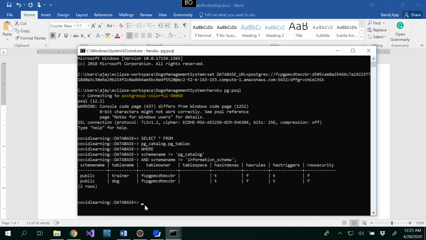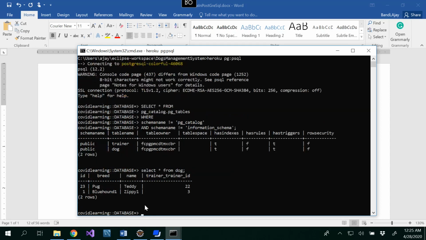Okay, so now I want to see how many data records are there in my dog table. Okay, so I have pug, teddy, blue hound, and zippy1. Select star from trainer.